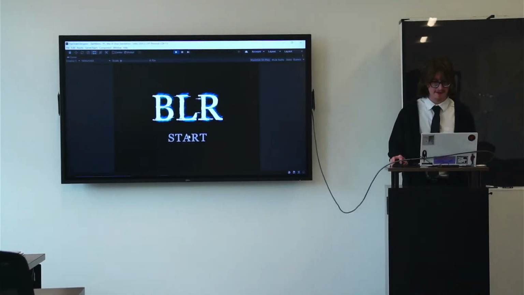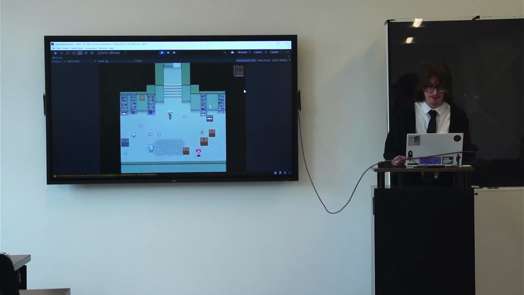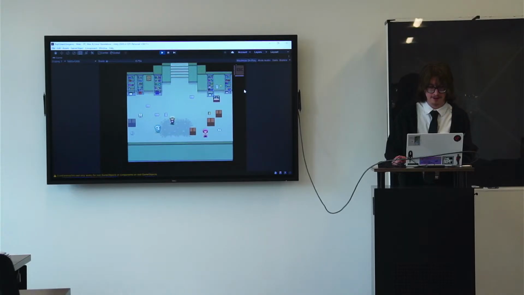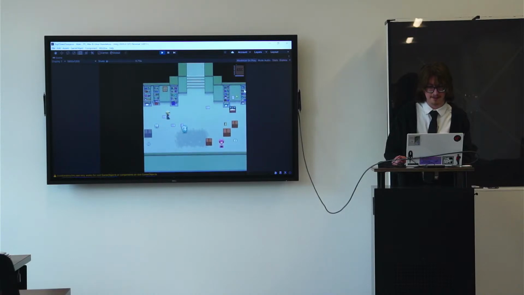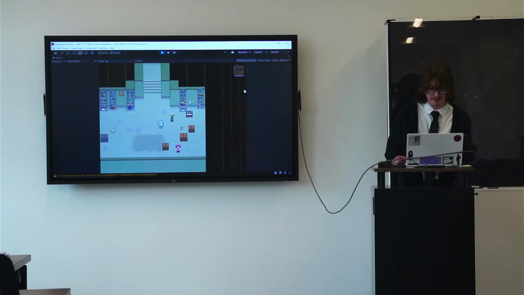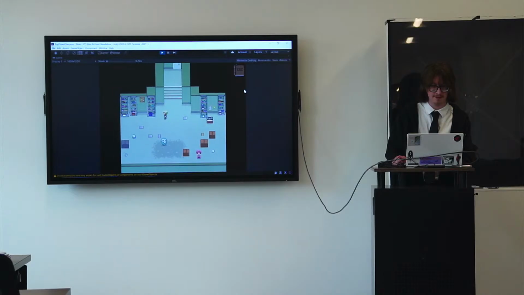This is the start menu. There's not much going on there, but when you open up the game, you can walk around and you see you have an enemy in the bottom left. If you get within a certain range, it starts to follow you. And like you might have seen, he already hit me once. I got a little too close, but he hits me and I take 5 damage and I go back a bit. You can see there's also a little splash text that shows how much damage you take.